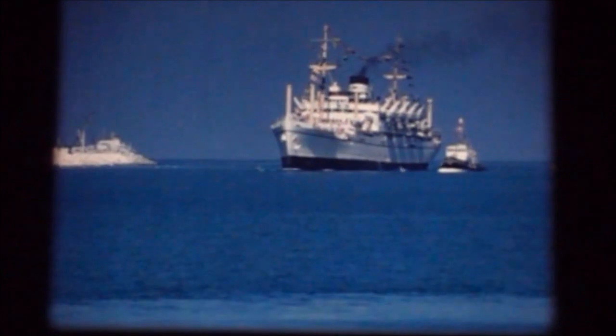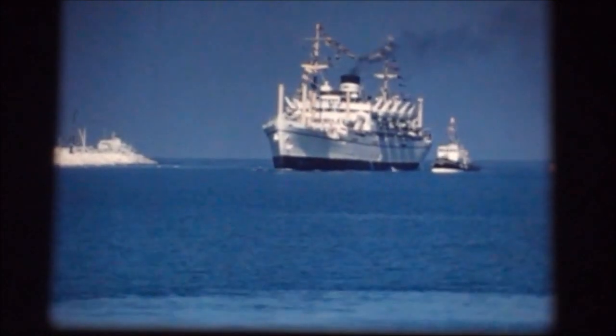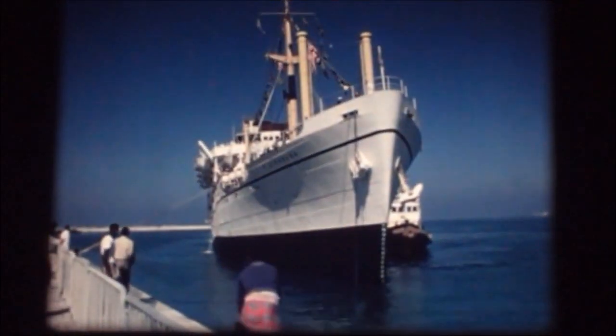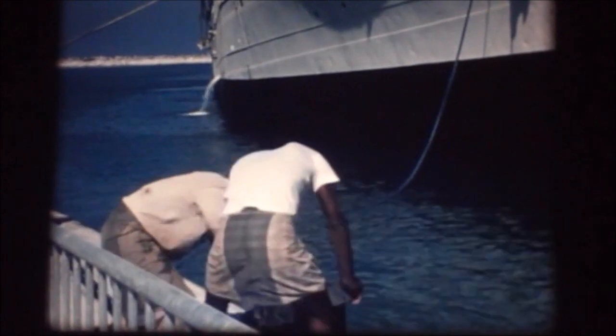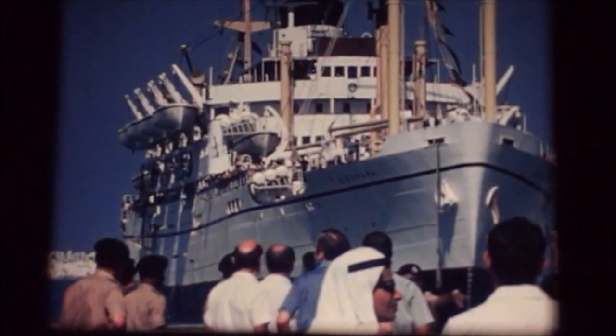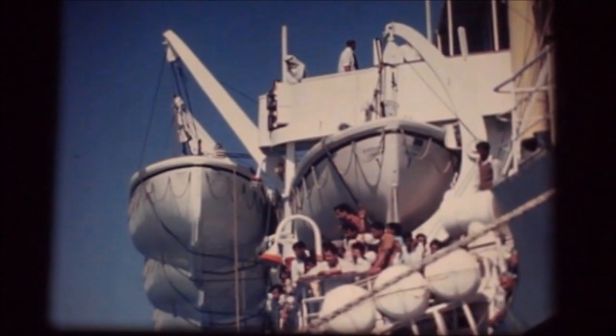And so it was that on November the 19th, 1970, the arrival of the first passenger liner in the now half-completed harbour heralded the handing over of the first two berths 1 year ahead of schedule. A day to remember for the people of Dubai and for the constructors of Port Rashid.